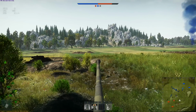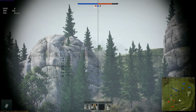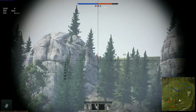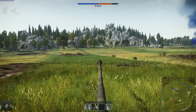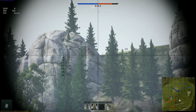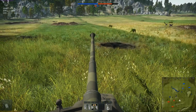Another very quick buff, and this happened again some time ago, was they reworked the fragmentation for this gun. And they did it with other guns as well. It wasn't solely a this-tank sort of buff, but the net effect was that the APCR round gained effectiveness. Now recently they have nerfed APCR rounds in terms of their ability to destroy components like ammo racks and fuel tanks and things like that, which is fine. I understand why they did that.